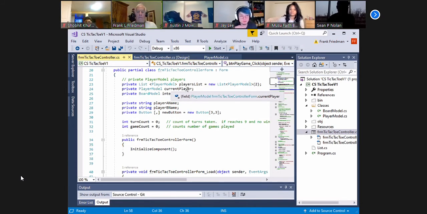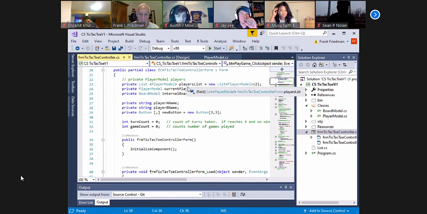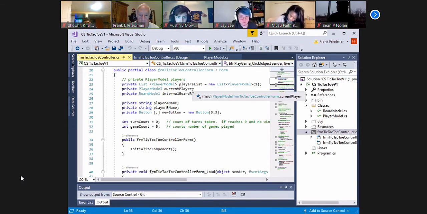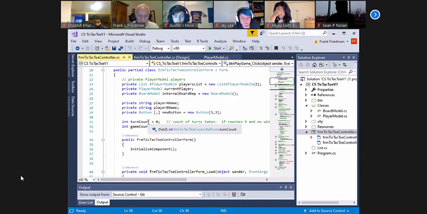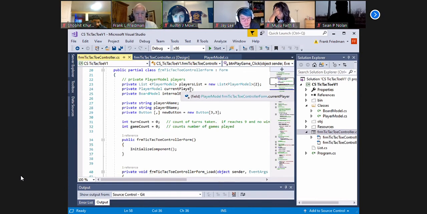Anybody know what it is? It's null. This is a reference variable. If I don't put anything in here, the system will assign a default value. And for reference variables, that default value is null. So there's always something in these variables. If we don't put something in there, the system will, in this case, set it to null.